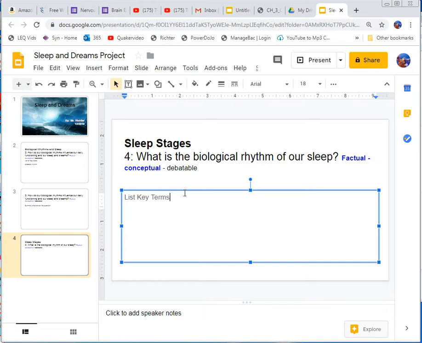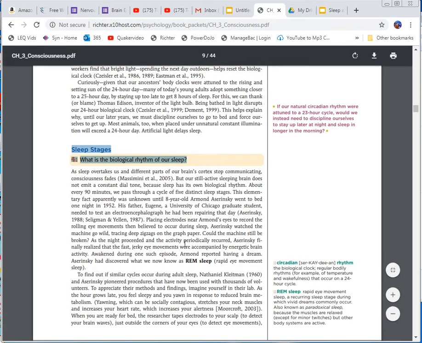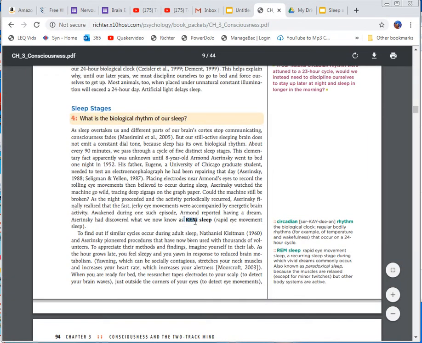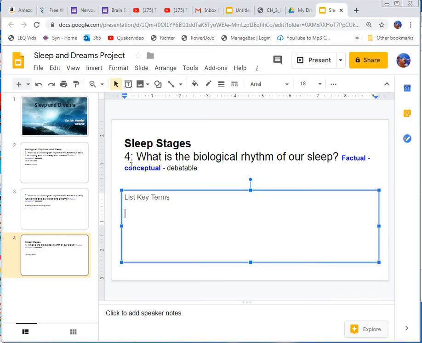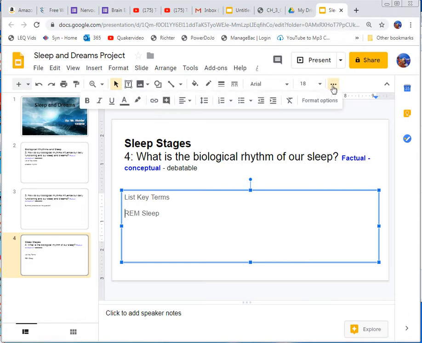Now in this section, I know I previewed it. There's a few more key terms, so that's good. So when I come back to the reading, the first one I see is REM sleep. I see it over here too on the right where it actually defines it. But I'm not worried about the defining, I'm just going to list it. REM sleep. I'm starting to build some associations. Go to the next one. You know what you could do is bullet it out. Why not? Where are the bullets at? There they are. All right, REM sleep is one.